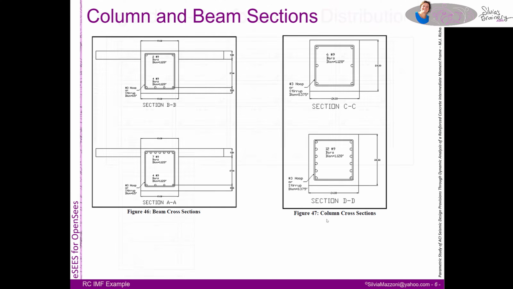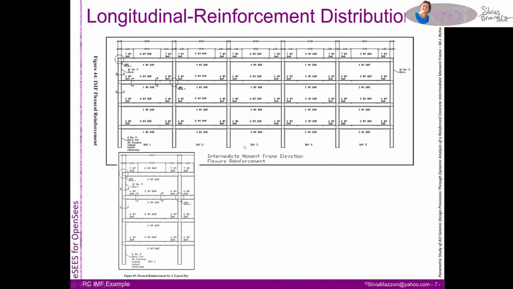So these are the cross sections, but there's also information about the reinforcement details. It's great because the first 3 floors have the same reinforcement details. The top one has different reinforcement details, and across the beam there's different information. It's not the same cross section across each of these beams, so it's not very easy to model. It does take time to build a model. But the drawings are really nice because they provide enough information.